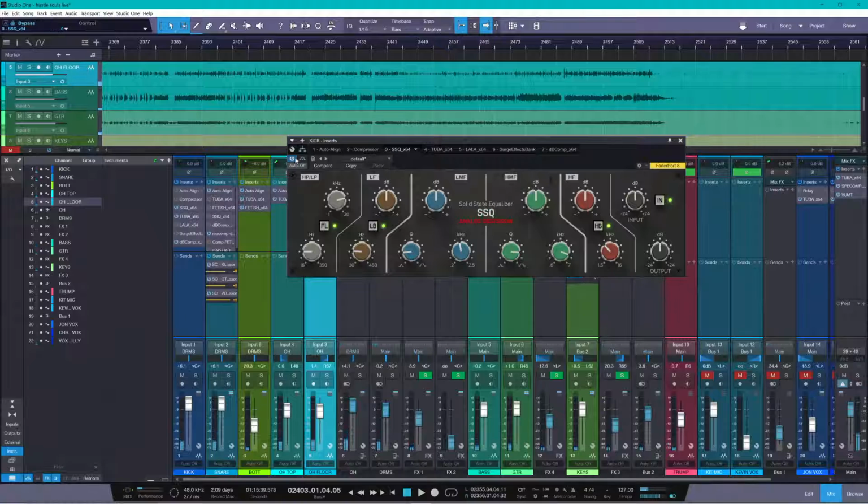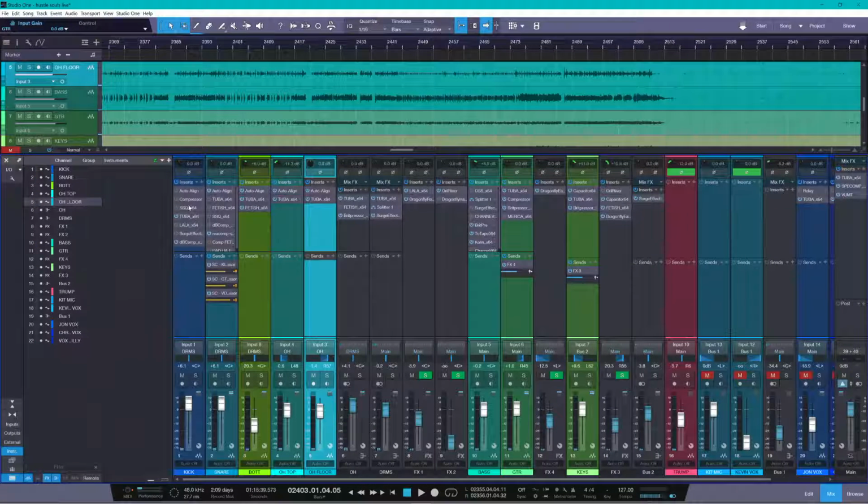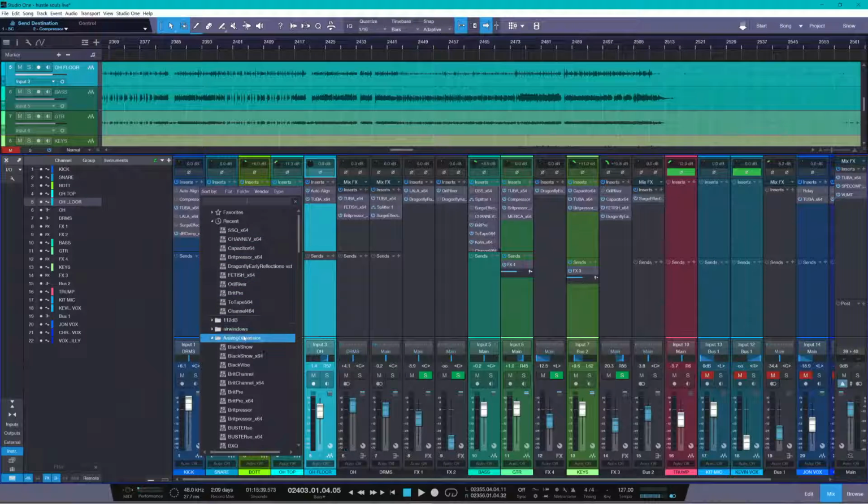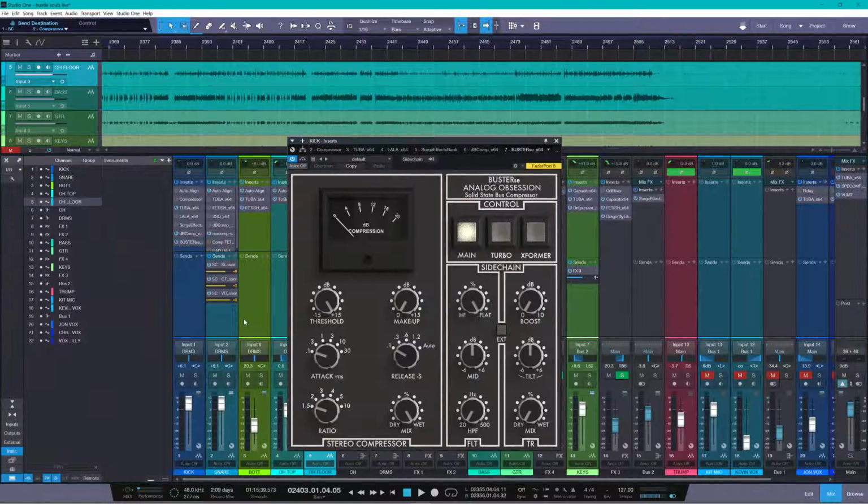You know what it needs? It really needs an aggressive EQ. That's not going to work. We need... What is it called?